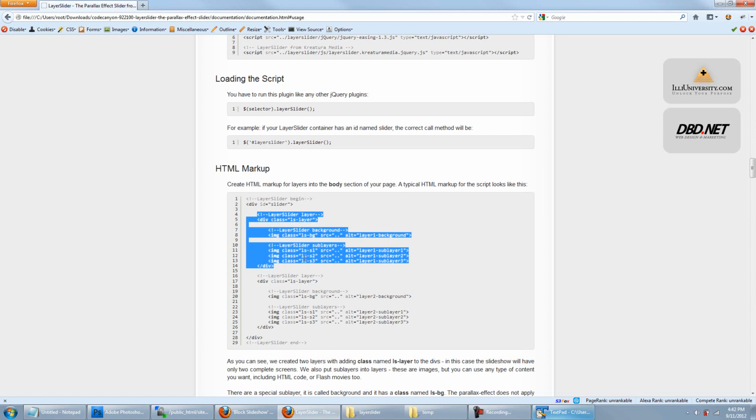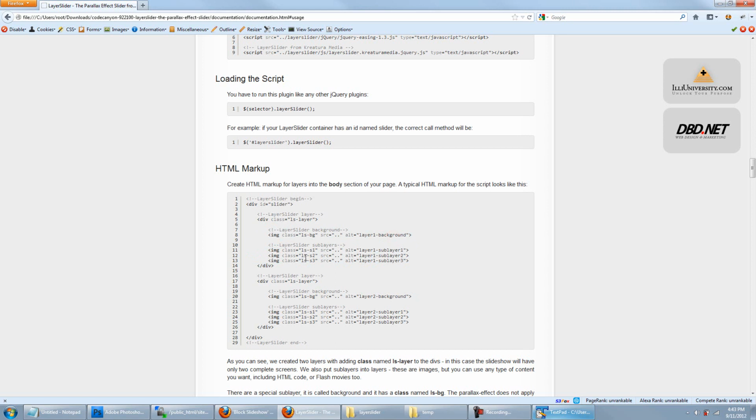These are all just any type of HTML you want to have, you can put in here. You just need to make sure that you give it the appropriate class, which would be for the background, lsbg. And then for these, you would just add ls-s1 sequentially. The sublayers are individual things that might animate, like text or cut out images, stuff like that. And obviously the background's just a full background image.